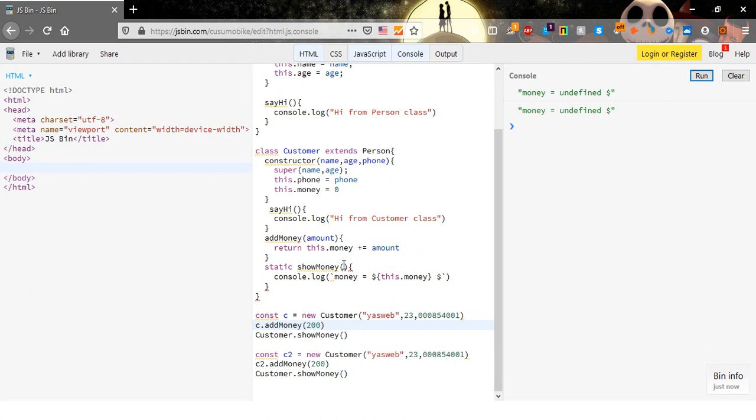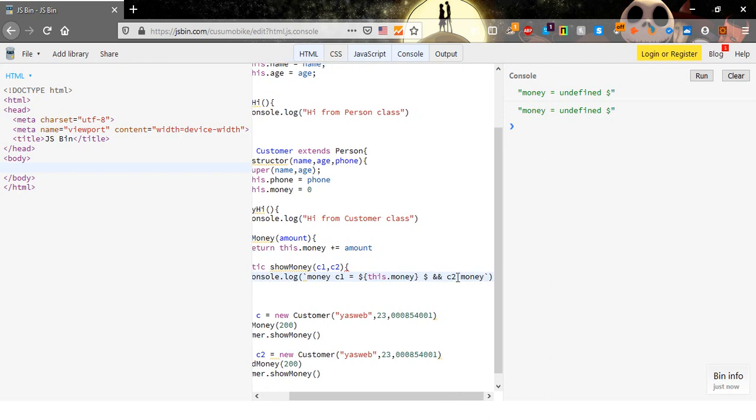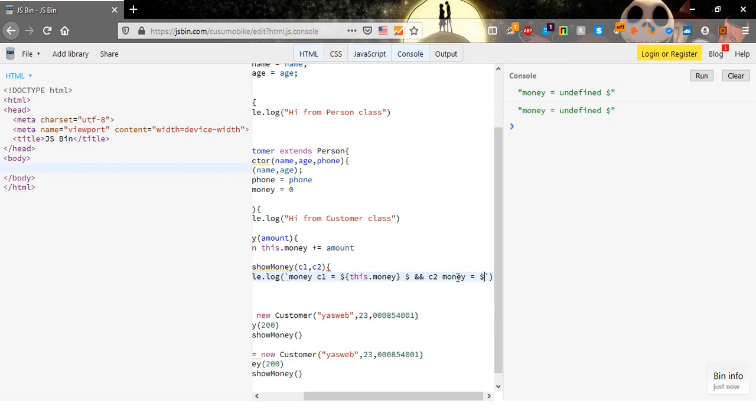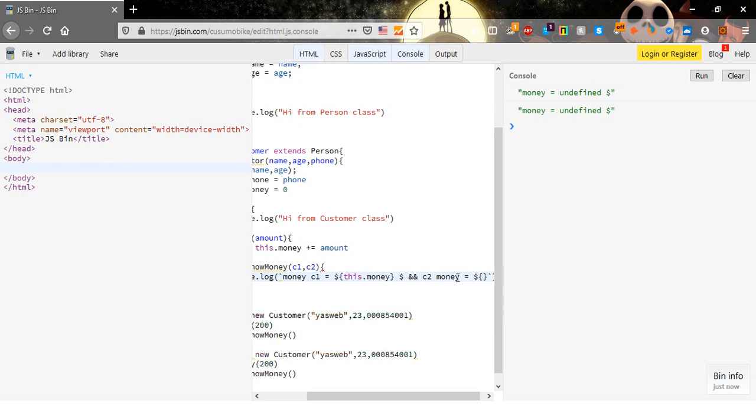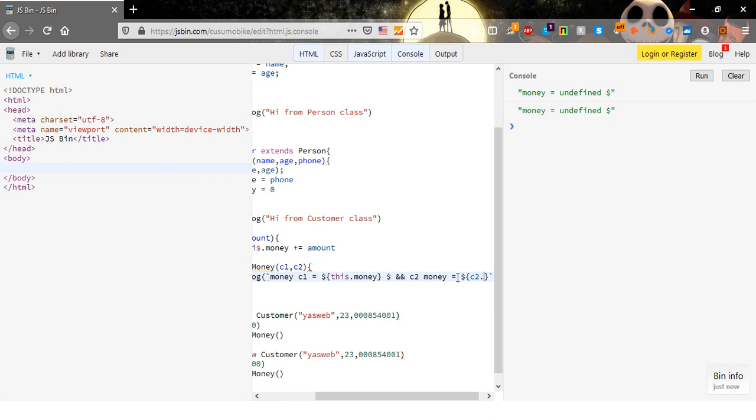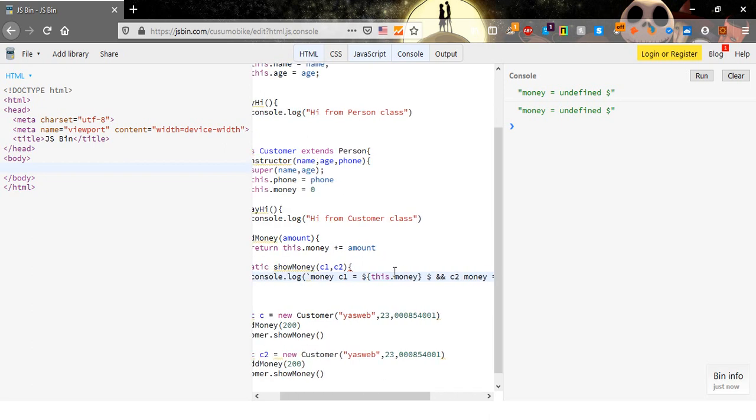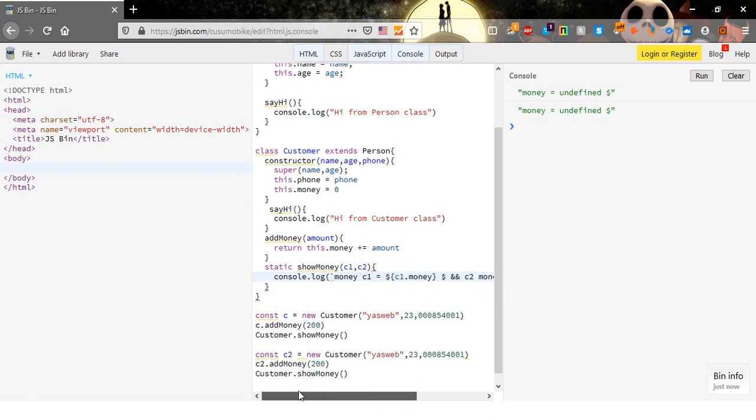Let's make it even more interesting, and here let's type, for example, if we have two customers, c1 and c2, and here the money: c1 money equal to, and c2 money equal to, with a dollar sign, c2.money and c1.money.